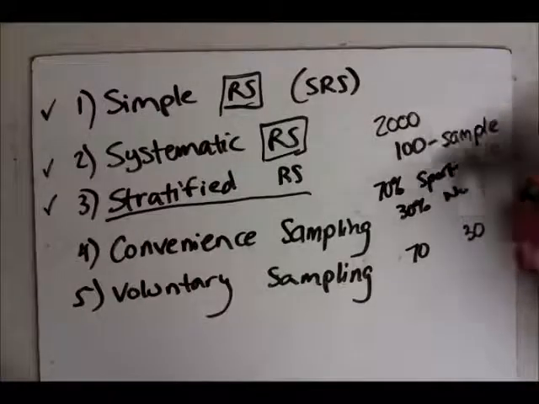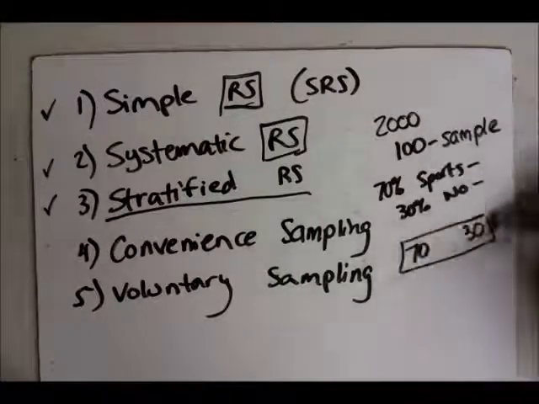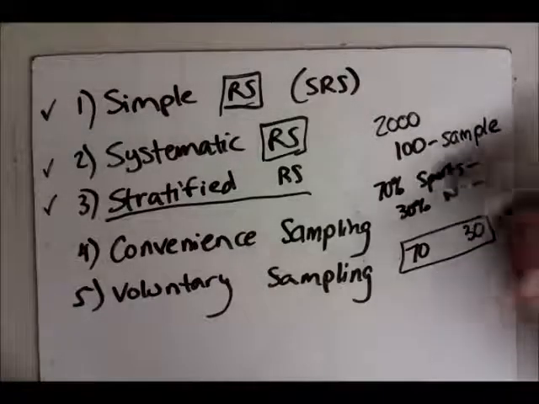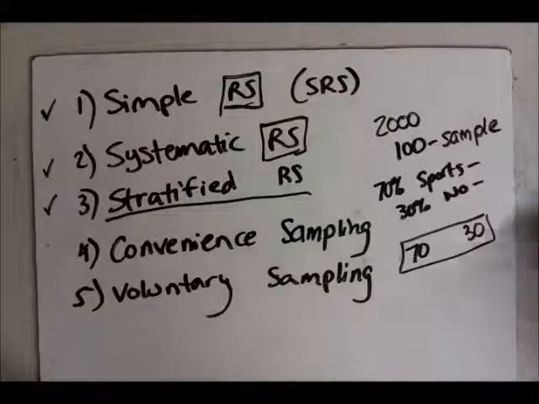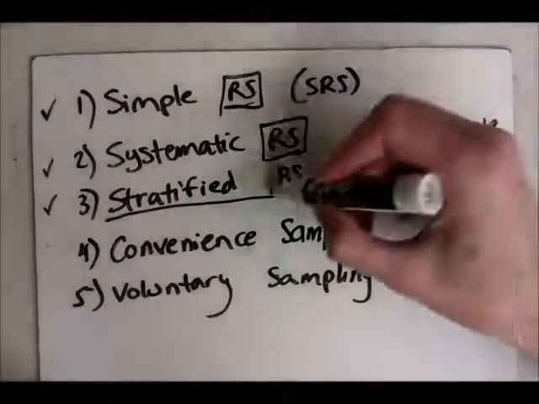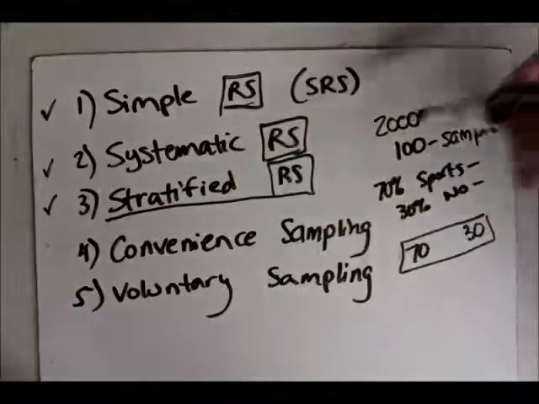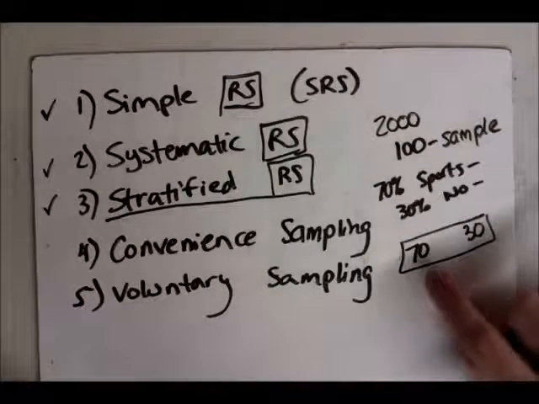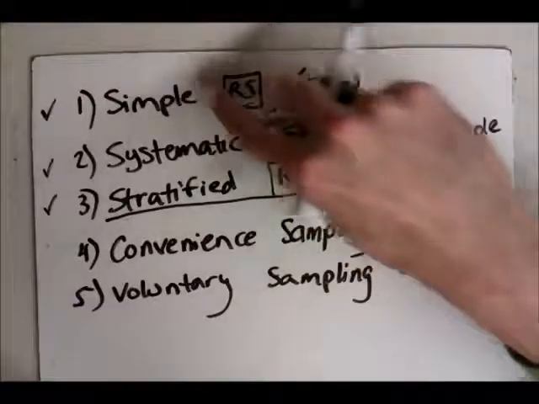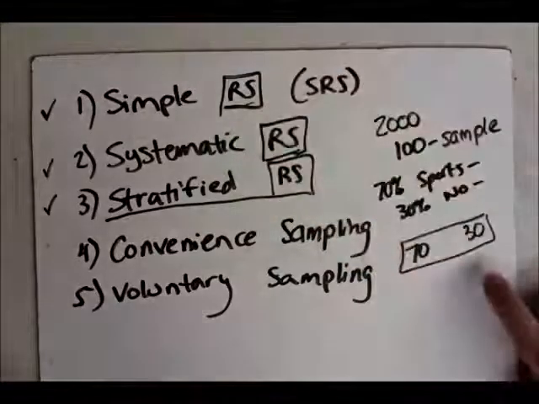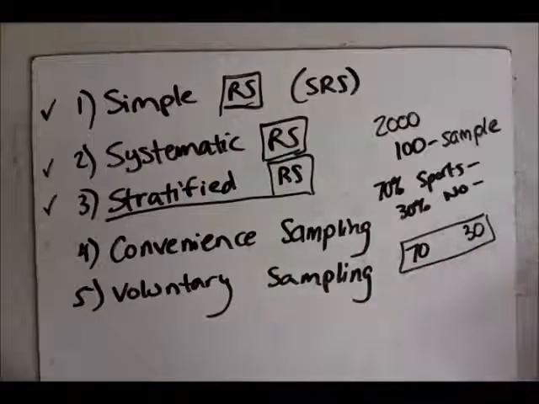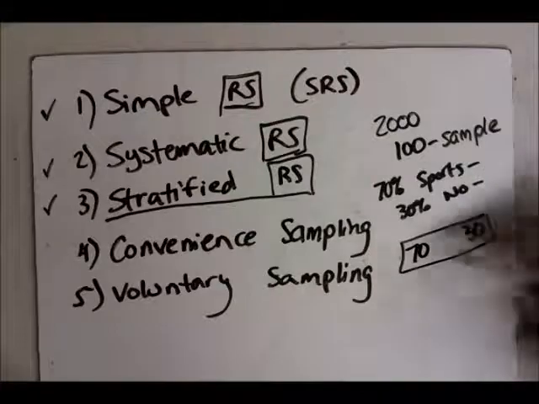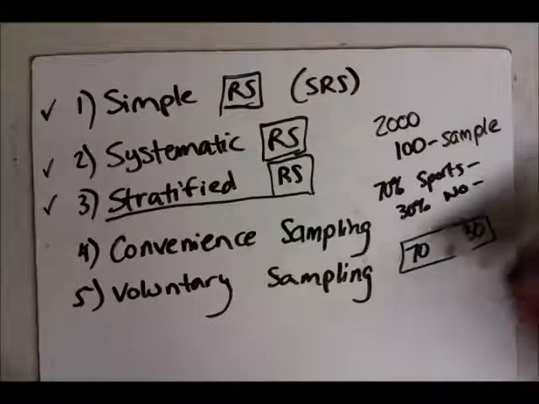That way, of the 100 people in my sample, it's very representative of the backgrounds that I might want to look at, so that everyone gets a fair chance to be included, and my sample is representative of the population. Once you pick these, you're not just saying I want you. You're using either simple random samples or a systematic random sampling method to choose these 70 and 30 people. But the stratified just helps you divide it up and figure out how many of each set of people you want to look at first.